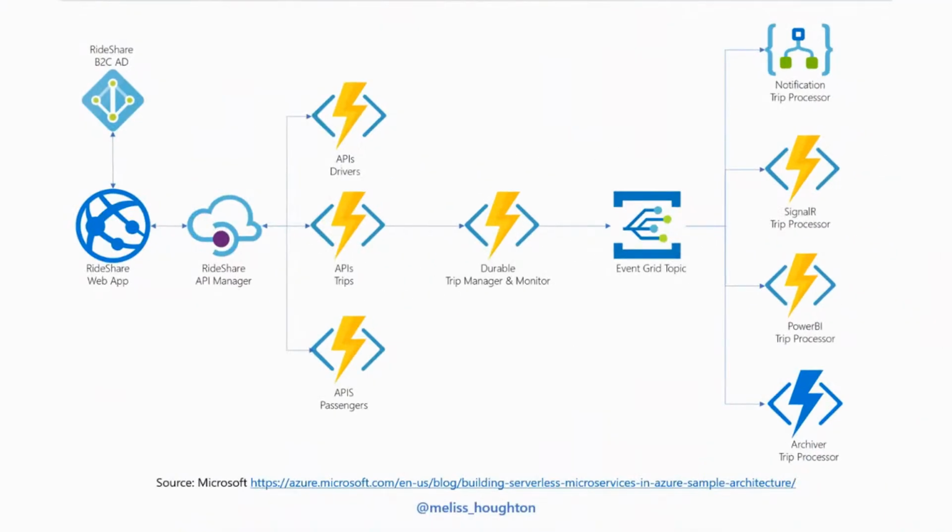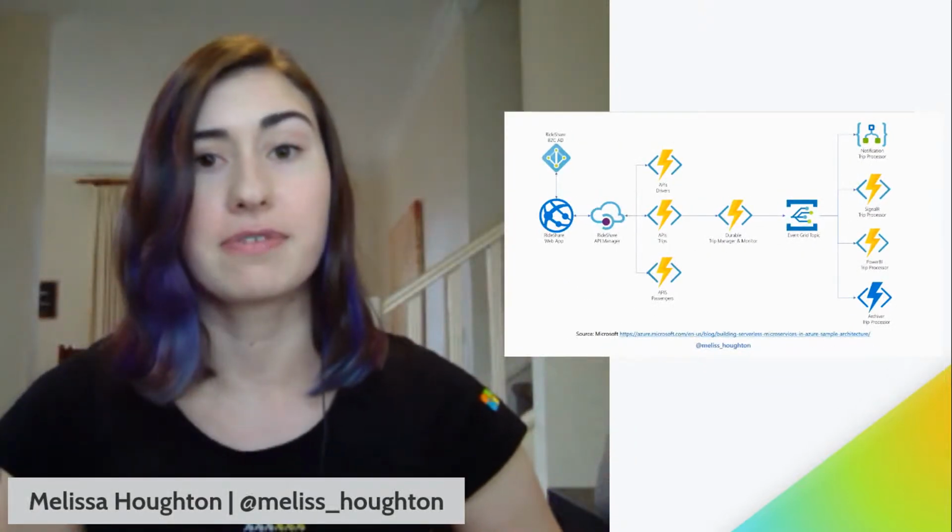So I just took this from one of the Azure sample architectures, and this is showing a rideshare application solution. And it's using the fully managed services from the Azure Serverless platform. So we have an Azure App Service hosting the application, API Manager, which is exposing the different endpoints and hiding the implementation details. And then we have our Azure Functions for our APIs that are based around different business domains. In this case, it's for drivers, trips, and passengers. And then we're also using durable functions as orchestrator and setting up event-driven messaging service. All these components are scalable and focused around that automation that we want to have with microservices.